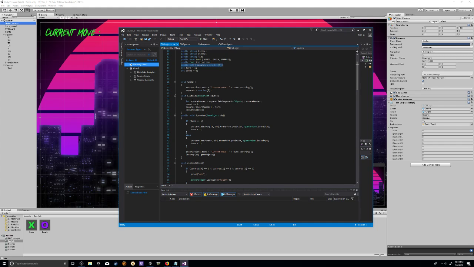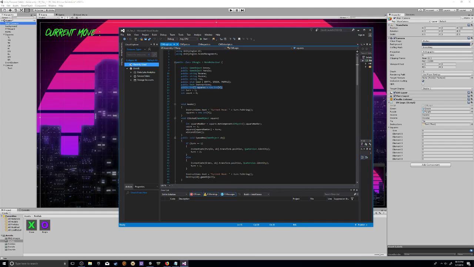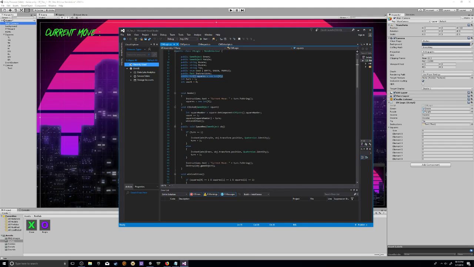Here we've got the square int square number, which up here you can see the squares, and then clicked is going to reference the mouse. It says int square number equals square dot get component dot cm spot square number, and this is going to tell the game which square is being clicked. Then it references the spot, changes the number, goes to clicked plus 1, and then changes turn. During these clicks, it's going to keep track at all times to see when the win condition is going to hit.